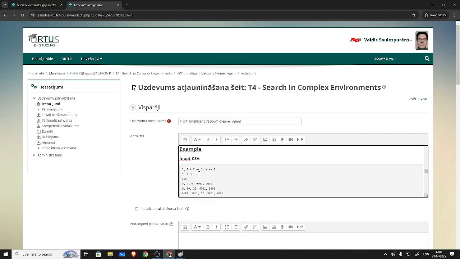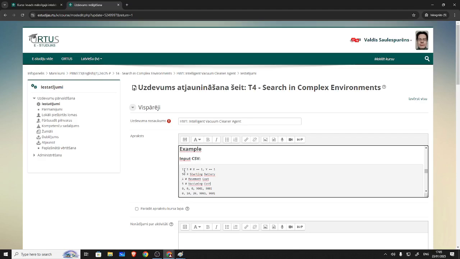Starting battery. So maybe I'll make this a new line. So 1 equals movement cost, 5 vacuum cost, vacuuming cost. So this is an example, of course.